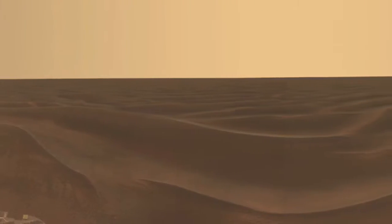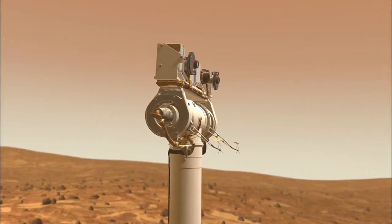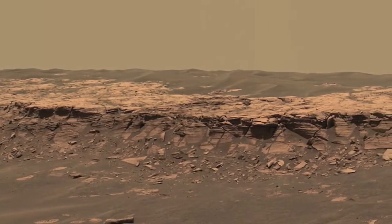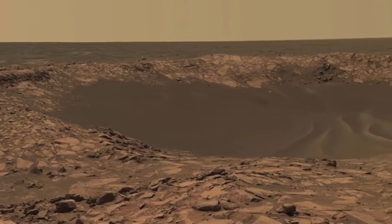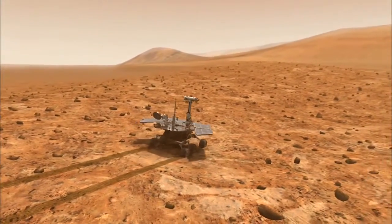I think the great contribution that these rovers have made is that they have made Mars a familiar place. The images that we take are taken very much with a human perspective because the cameras on the rover are right up about eye level for a person standing on Mars. And so you get the perspective as if you were there yourself, looking over these great vistas. With 5 years of operation for both rovers, and the over 250,000 images that have been returned, have really made Mars seem like our neighborhood. It's no longer a foreign or alien or distant world. It's now a familiar place that has Earth-like characteristics.